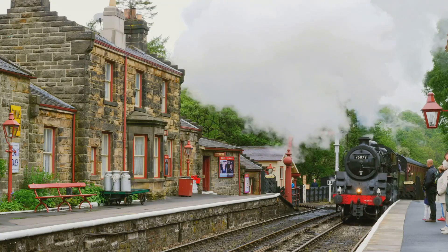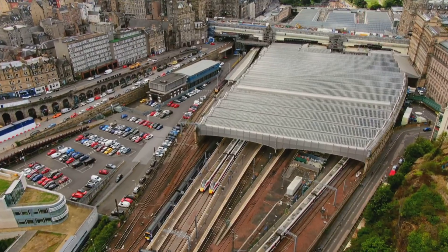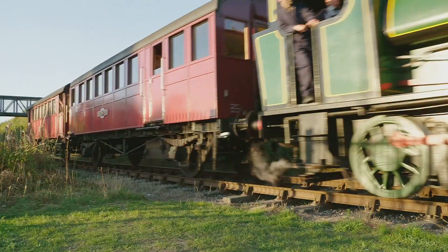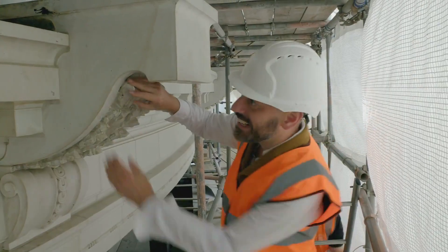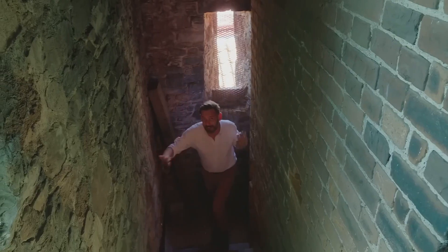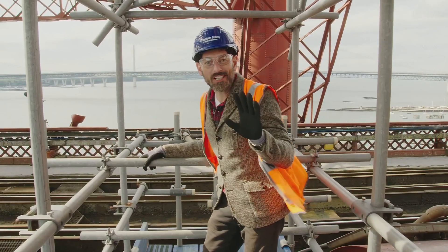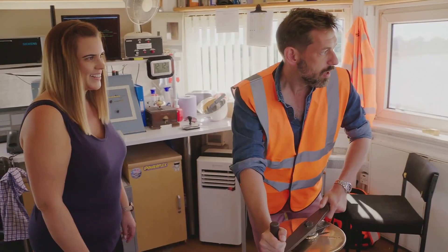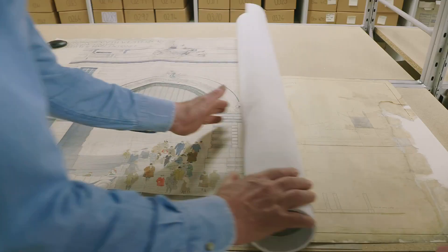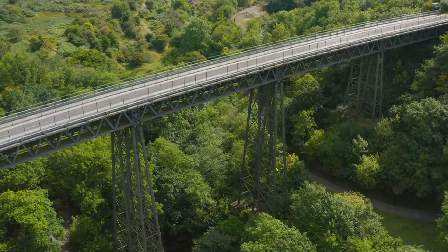When the railways began to spread more than 200 years ago, their impact on architecture was nothing short of revolutionary. To serve these marvellous machines, whole new kinds of buildings sprang up — from the outlandishly ornate to hidden gems and railway wonders of the world. Now with privileged access and rarely seen designs, I want to show you how each and every one of these remarkable structures tells the story of how the railways have changed the way we live.